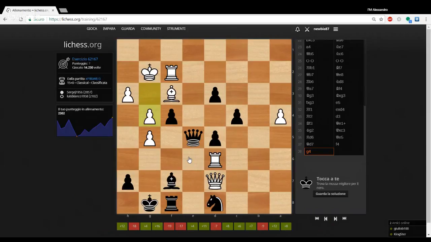Okay. Let's find a solution. The queen has to defend the rook, so the two pieces are connected. Probably in a bullet game, my first idea was to play c3 to exploit the weakness of the pawns. But let's see if it can work.